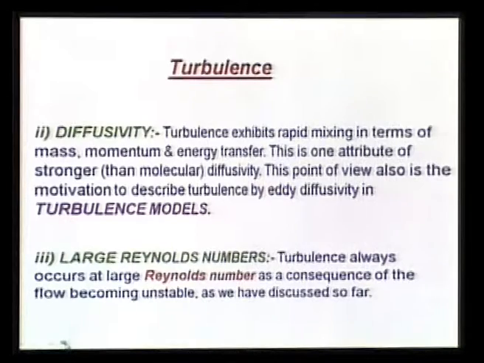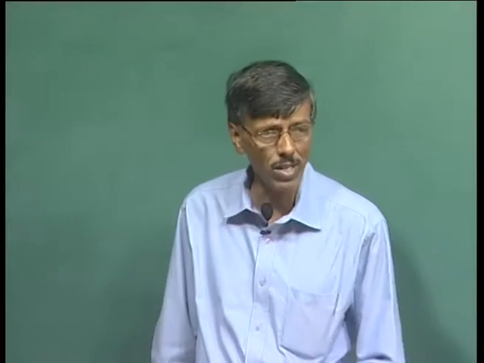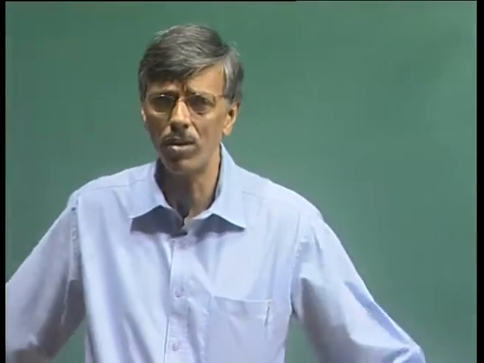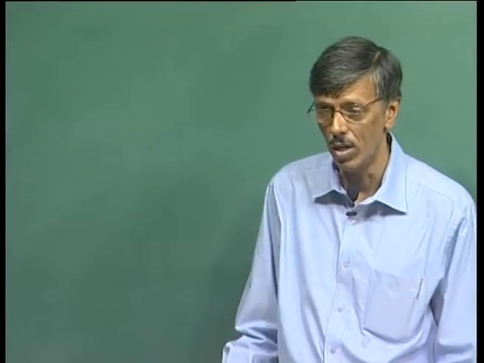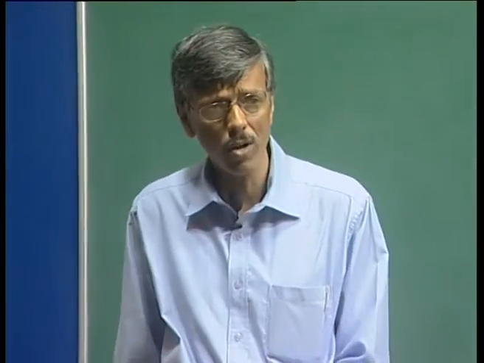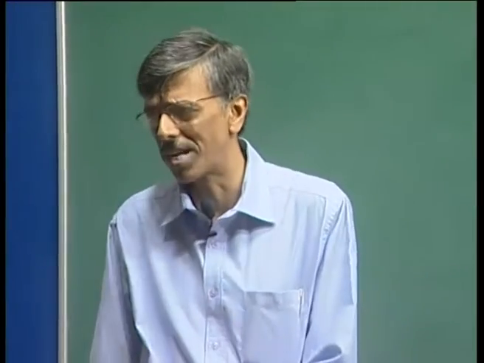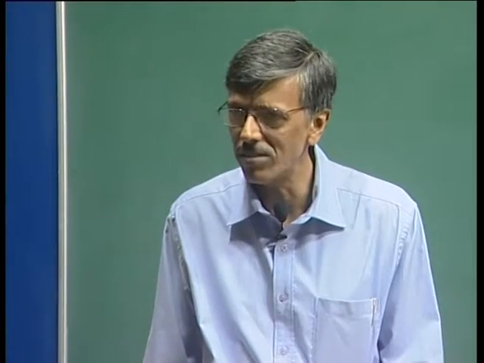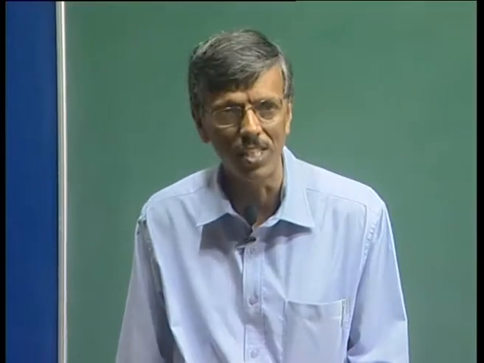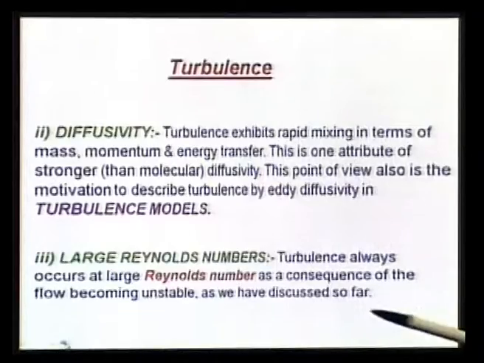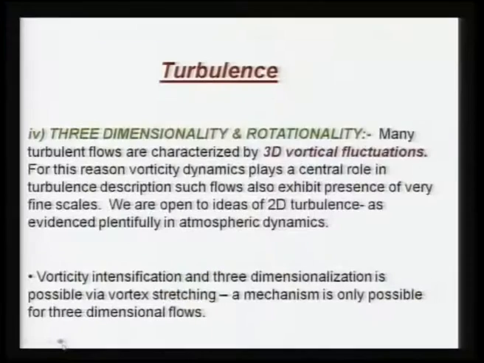So, what happens is the instabilities will be characterized only when you have large Reynolds number, all right. We have seen that if we have low Reynolds number flow, we can excite the flow, but it may not sustain itself. Once I remove the source of disturbance, it quietens down. But if I go to higher Reynolds number flows which are unstable, then once I get it started, it will be there, or I do not have to get it started. The small background disturbances are good enough to trigger it, right. So, this is something that we understand, that large Reynolds number is a necessary condition, not a sufficient one to tell you that all large Reynolds number flow will have to be turbulent flow. But the propensity of setting up turbulence is very much there when the Reynolds numbers are high.